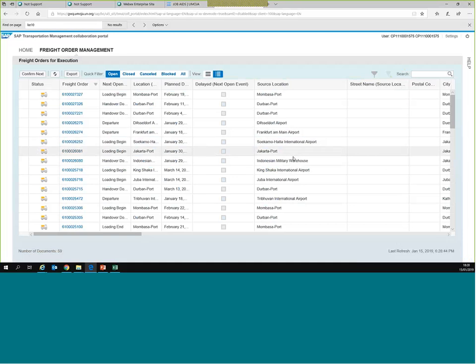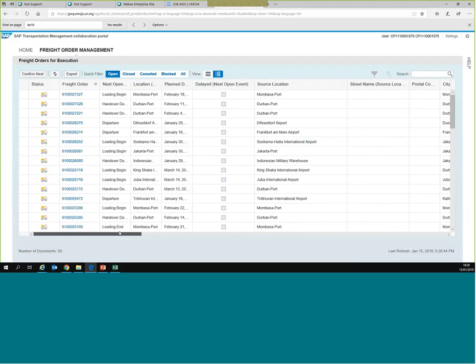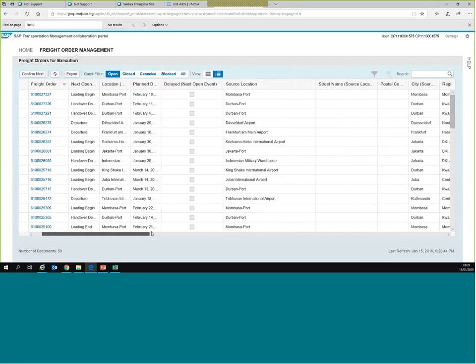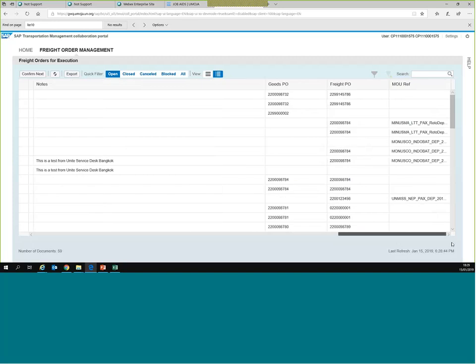Okay, and in here we can see that one of the most important fields for freight forwarders will be the one appearing at the top right, the freight PO. The freight forwarder will be able to filter by freight PO.